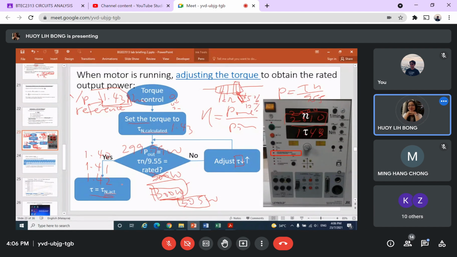So each time we change the motor, we will verify it again. We put it to 1.43, we run it, we adjust it. Of course, this one I already did in the lab, so your job is just to jot down the result. I'm just telling you the procedure here.